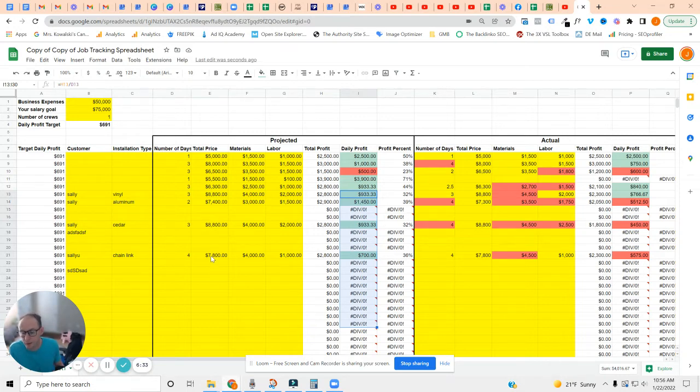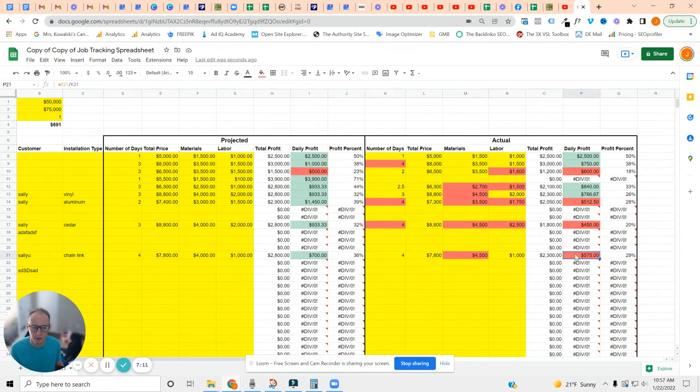It's really going to help, because at the end of the day, I don't want you being like me in the first few years of business, where you're working all these hours, there's no money in your bank account, and you don't even want to know what the hell is happening. So you're like, I need to book more jobs. I need to book more. But what happens is if you keep on doing that without checking your numbers, then you're basically putting yourself further and further in debt. Because again, if you need to make $691 a day, but you're only making $575, and you end up booking more and more jobs at a much more rapid pace, you're just going to keep on making $575, which is a problem.